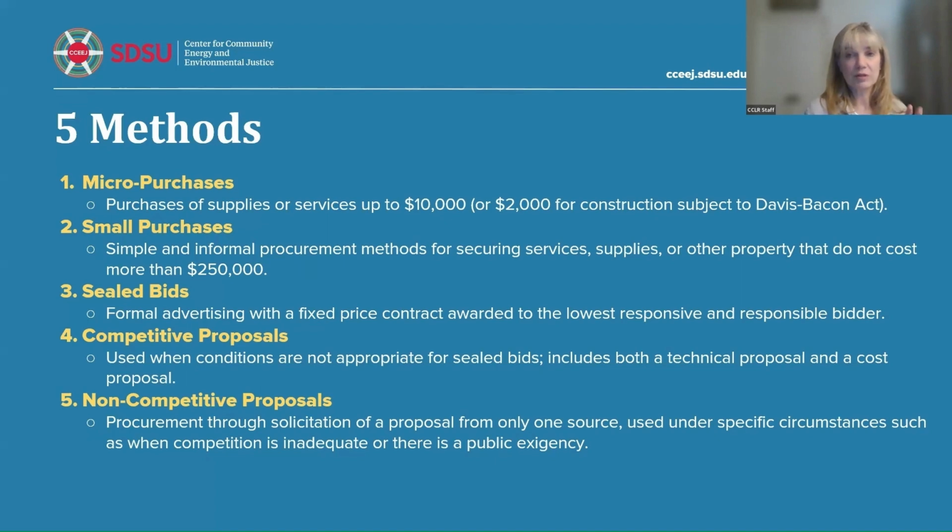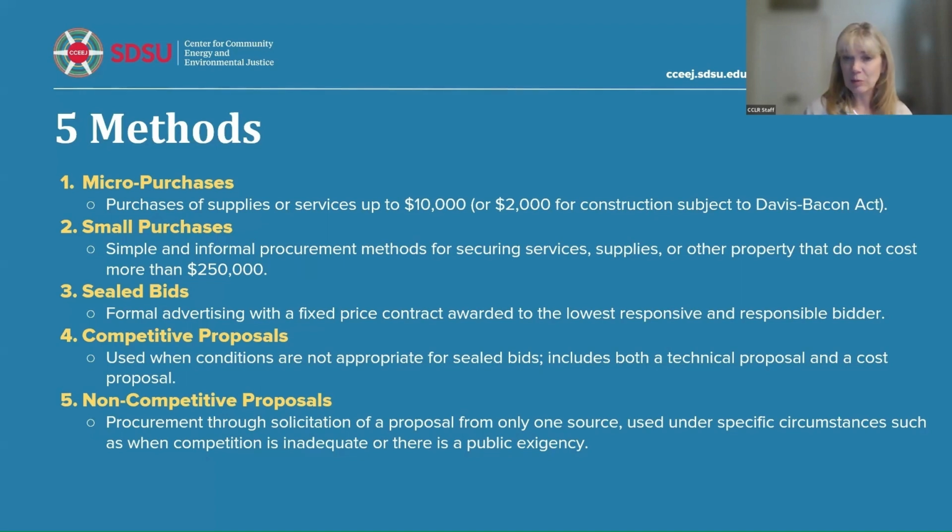Okay. Number 4 is the competitive proposals. If you are working with, say, an EPA Brownfields grant, this is most of the time you will be working in the competitive proposals. This is where most of your procurement will be. And that is why there is a companion piece, which was on the slide before, because there are many ways that people can fall into non-compliance because they're not adhering to all the things that you must do under competitive proposals, okay? These are not appropriate for sealed bids.